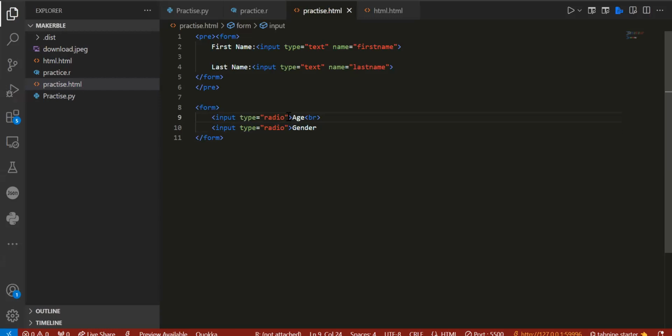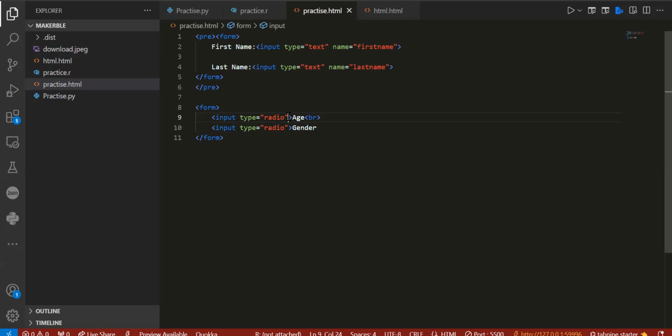You just code radio. Now what is the work of this code? To create a radio button. So for both the cases, radio button created successfully. But how to differentiate between them? That is the most important.